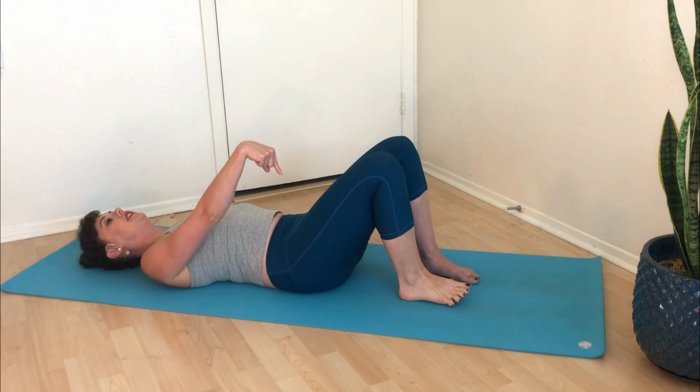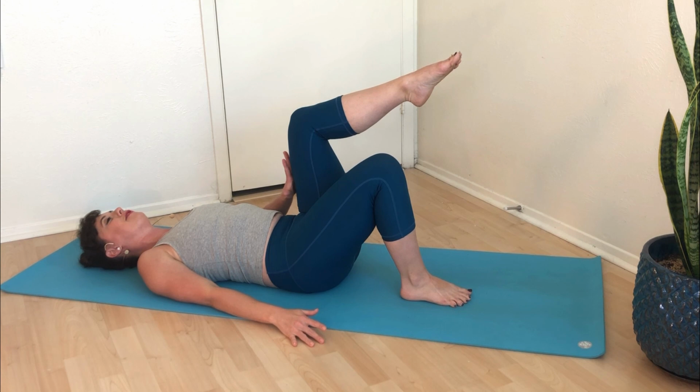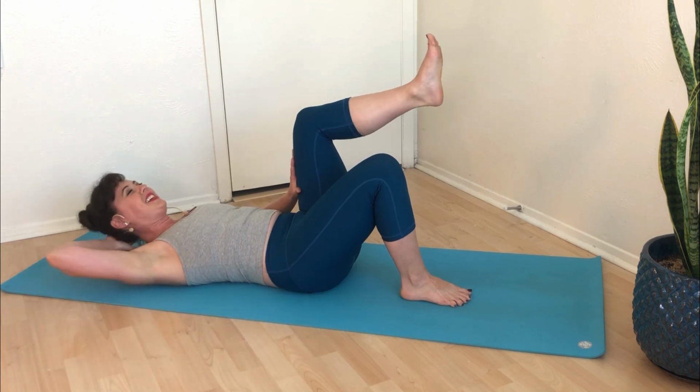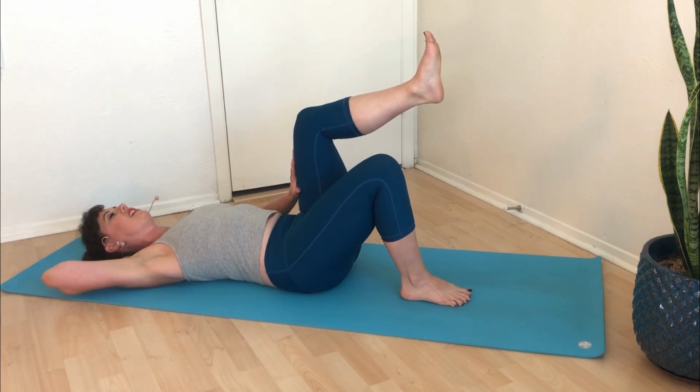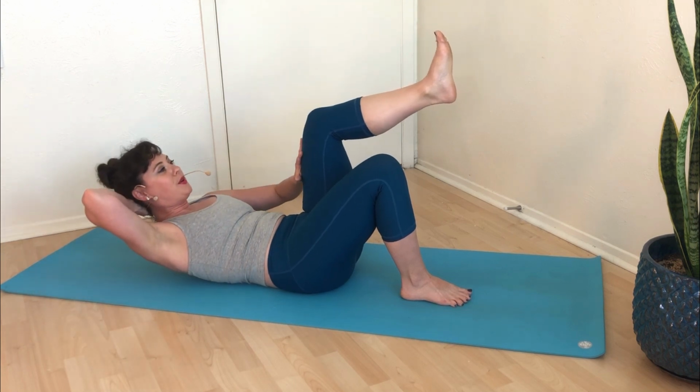Set the foot down. Immediately stamp down into that leg and lift the opposite. Right, left hand to left thigh. Right hand underneath your head. Great big inhale. Exhale, fold and lift up.